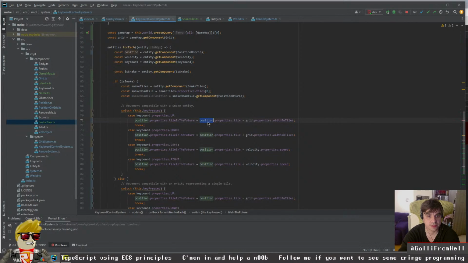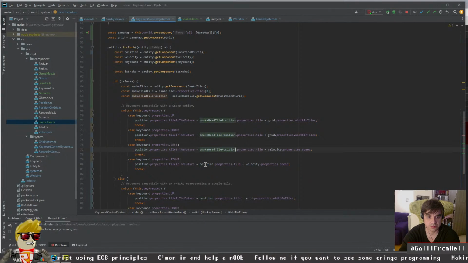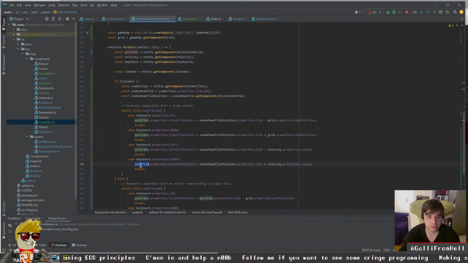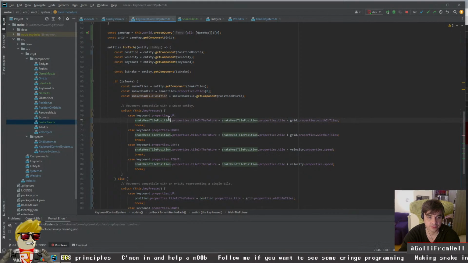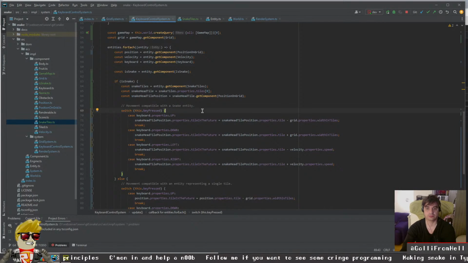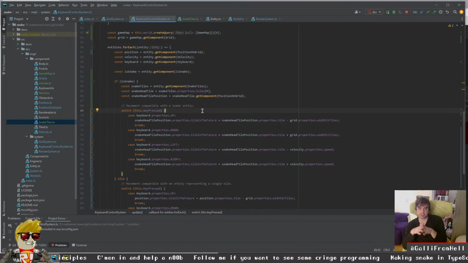And we have snake tile position. Because we have to move the head to the next position. Right?